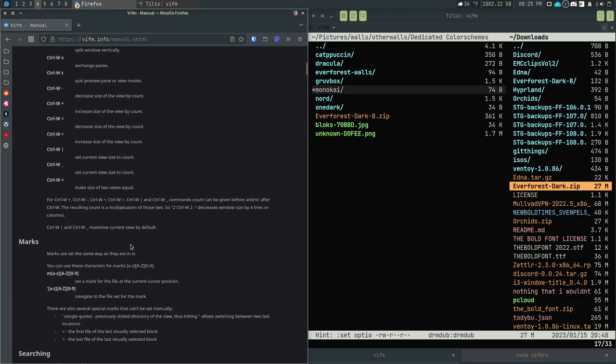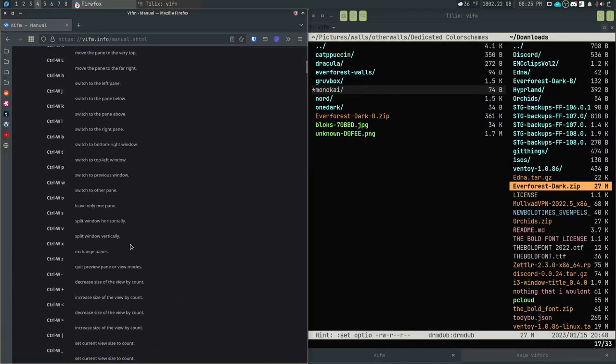There are tons more, obviously, that you can navigate through if you look at the man page, and I'm not going to go through all of them, but they are all well documented, so you can peruse through them as you learn. And it's just very easy. And obviously, if you know Vim key bindings, if you know Vim movements, all that stuff is here and it works really well.